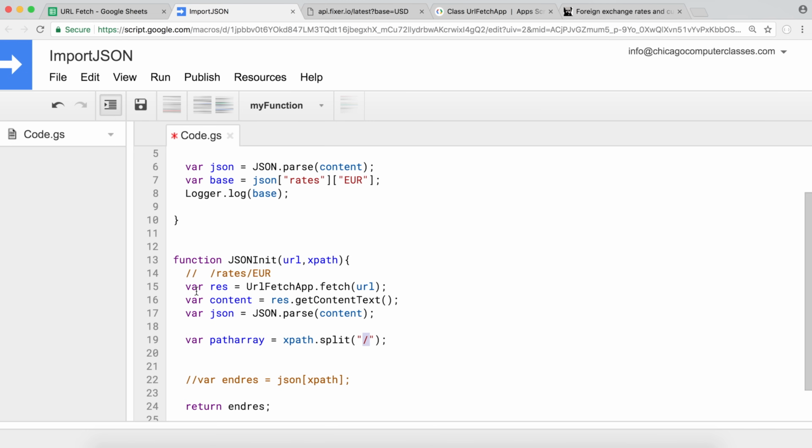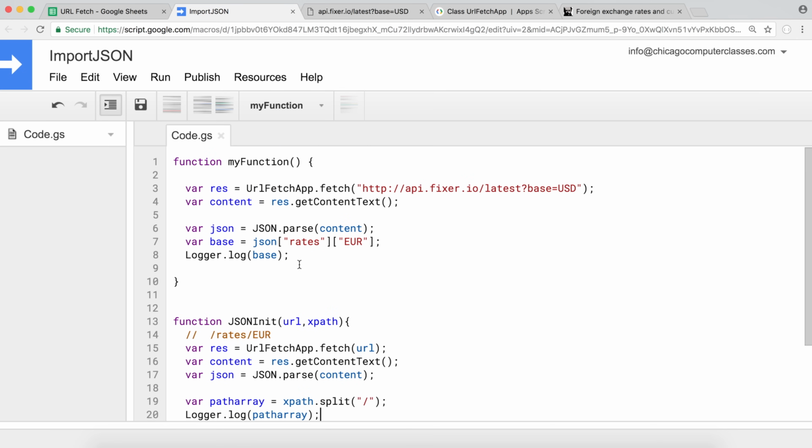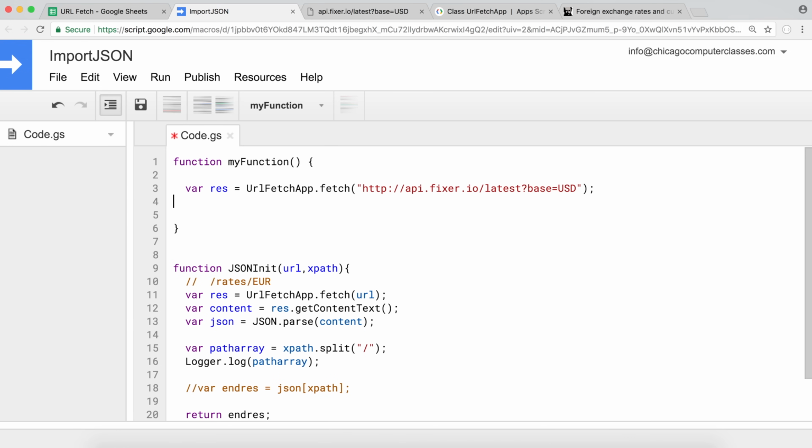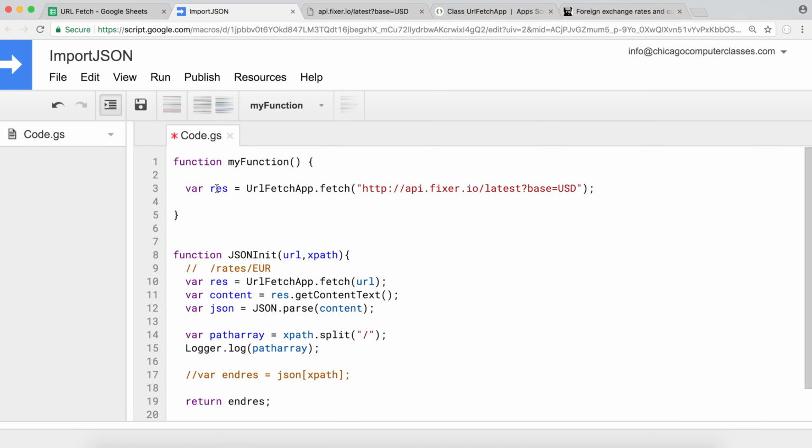So when you split using this, you basically get an array, and your array is different parts. For this, it should be two splits. The first one should be an empty one, then we should have the rates, then we should have this euro. Let's see if that's actually true. So I'm going to use Logger.log, and I'll do this path array, and let's see what we actually get. Now the thing is that I'm not going to be able to really look at it this way, so instead I'm going to run it using this function.